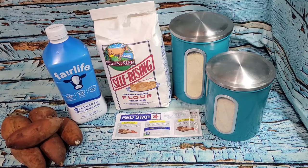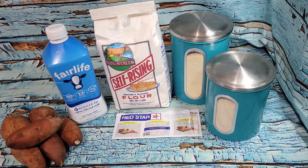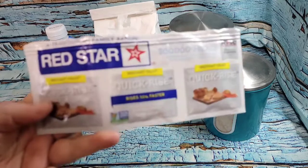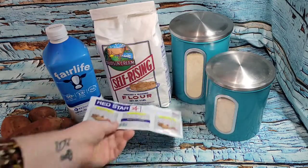I have watched her video multiple times, read the recipe over and over, and I'm gonna try this. I read through all the comments. People were asking things like — and you can laugh, but I said I'm not a baker — do you have to sift the flour? I Googled that and apparently the answer is no. Someone also asked if you have to use active dry yeast or can you use instant yeast. She said results are the same either way, so I'm going to use Red Star instant yeast.